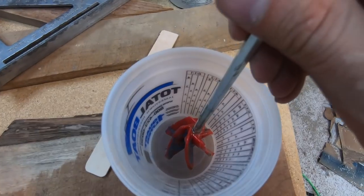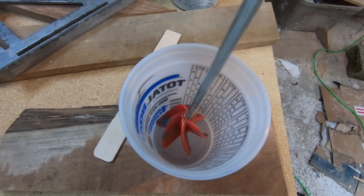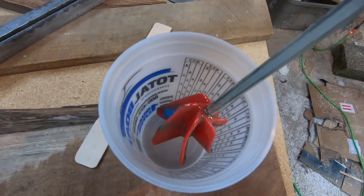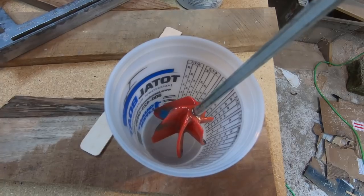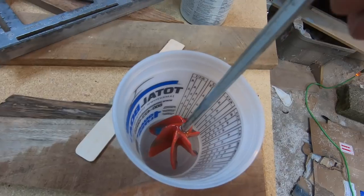The way that you do that is when you put your paddle into the cup, you stir it, you go around the outside, but you never want to have the paddle halfway out of the epoxy. You want to keep it below the surface, but so that it's still mixing the stuff that's at the top. So I'll show you that in this little snippet right here of the same video. You can see that I don't let it come out of the epoxy. I just let it come near the surface so that it's still bringing the epoxy down, but I'm not entraining a lot of air.